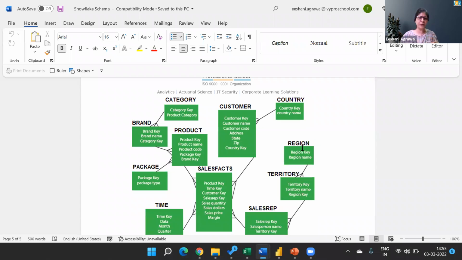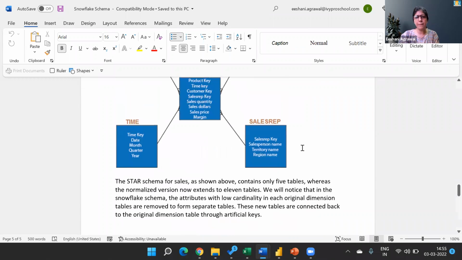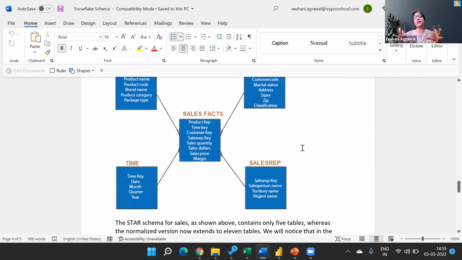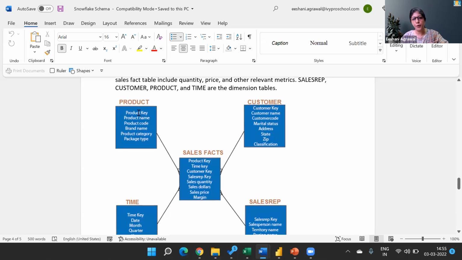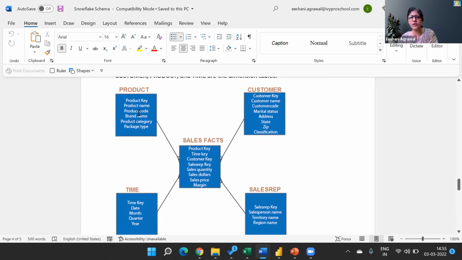You really don't have to get too much into the understanding of these two things, but just to give you a very quick understanding, what a star schema looks like is this, that there is one table and the other tables are around it. So for example, the sales fact table is related to time also. It's related to your product also, to the customer also, and to the sales rep also. So this kind of output that we get is called a star schema.